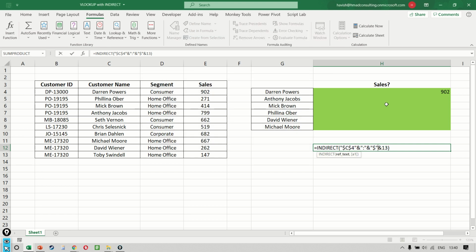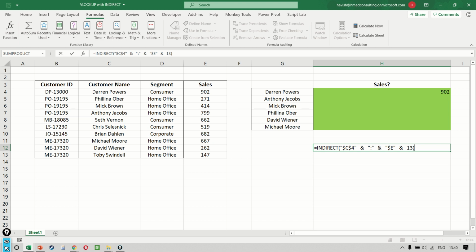Okay, I think I left something out, so we have left out E. So it should be $C$4 colon $E$ and 13. If you're having trouble understanding the formula, just put some spaces between every single ampersand and this will become a little easier.